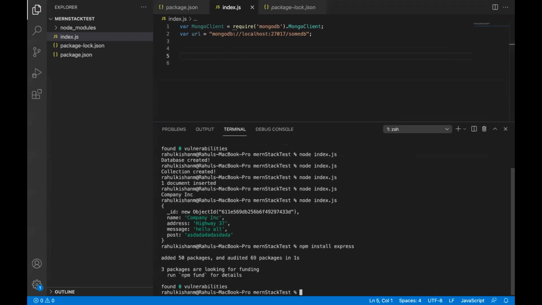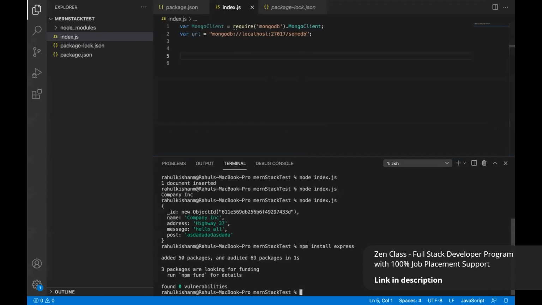Express helps us to communicate through the REST principles from the front end, and the node will be listening to a particular port. Okay. So I'll just explain it in the code. It will be much more understandable.